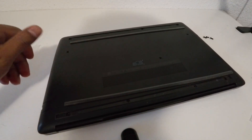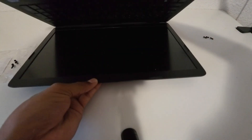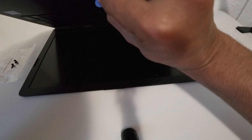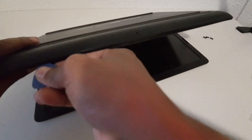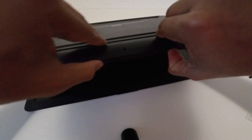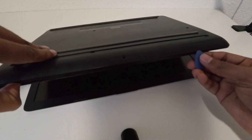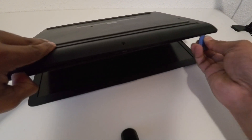Now I have removed all the screws. Now I am going to remove the back panel. You have to open up the laptop like this and use a pry pick like this too. Try to open your laptop like this. Then you can easily use it to remove the lid — you have to put it in and grab it like this.